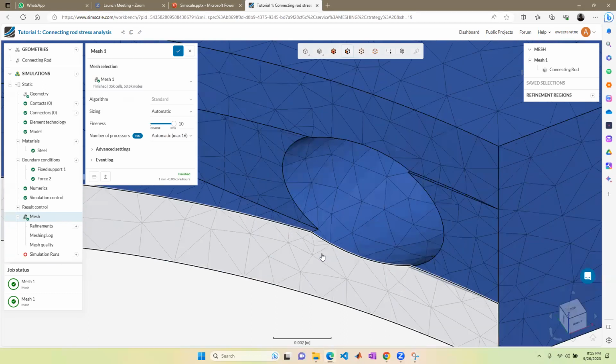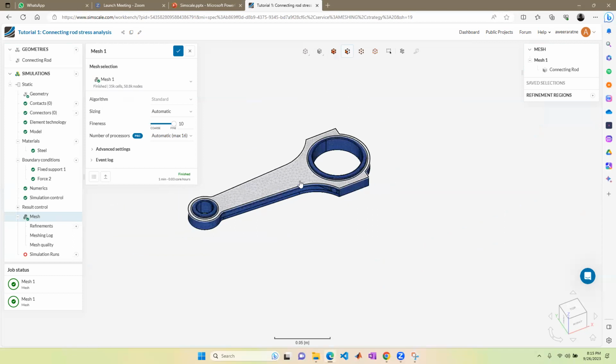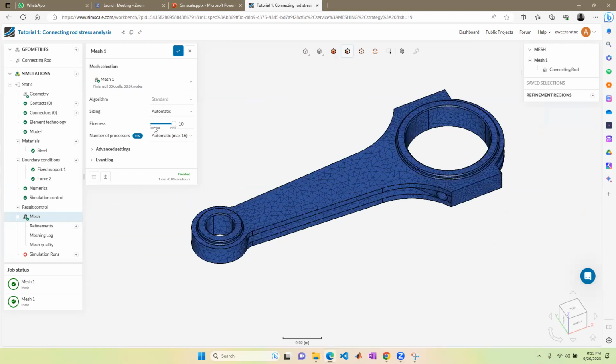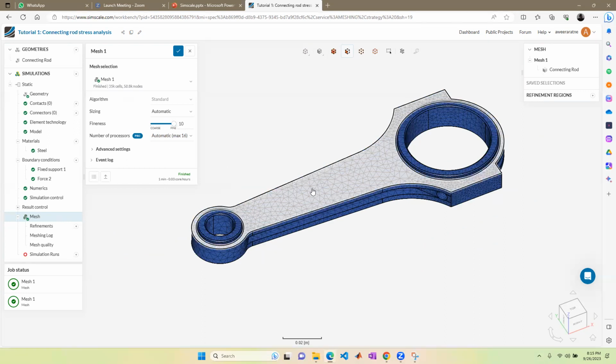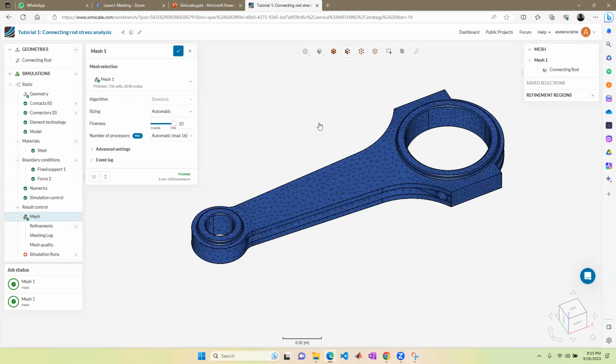Just this area. So a change in the fineness parameter is kind of a general metric on how small your elements would be. If you want to make elements smaller in a particular area, then you'd have to use mesh refinements, but we won't go into that today.